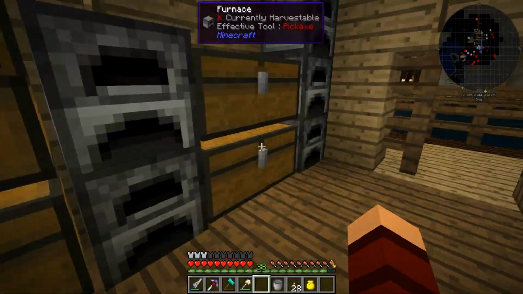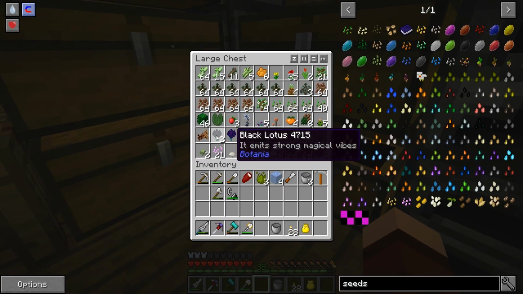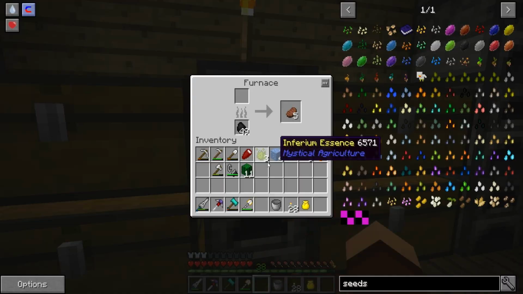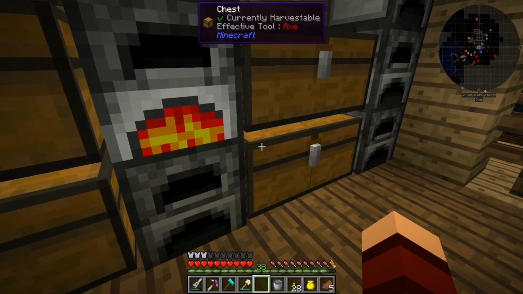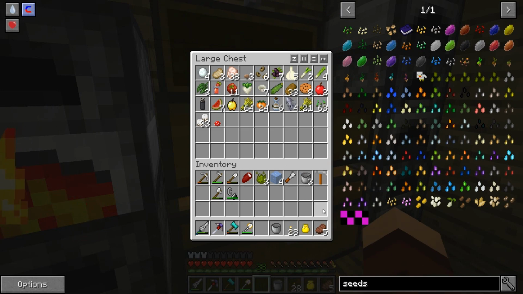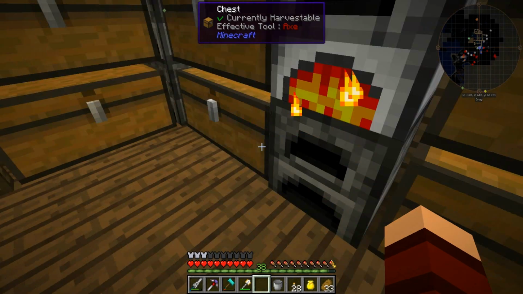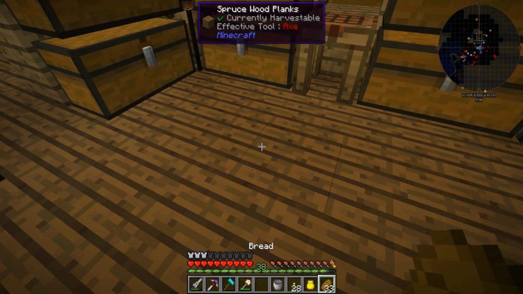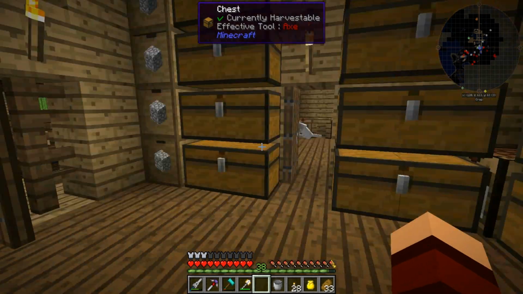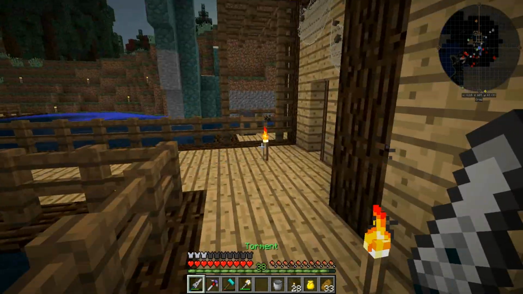All right, let's see what we got here. We got a little bit of this, so let's go ahead and cook up some of this. Ooh, steak. Actually, you know what? I should probably hold on to that steak because we're going to worry about bread. Put that away. Give me this. Okay. All right. And then we need ink sacs. We have 3. All right, we're going to have to probably go.